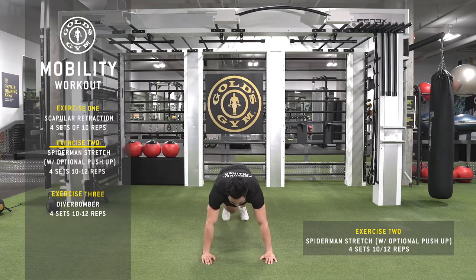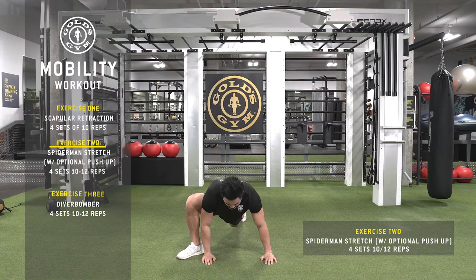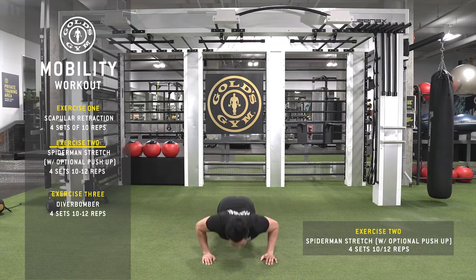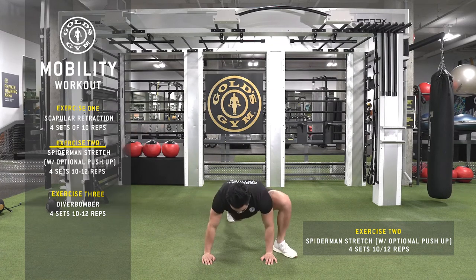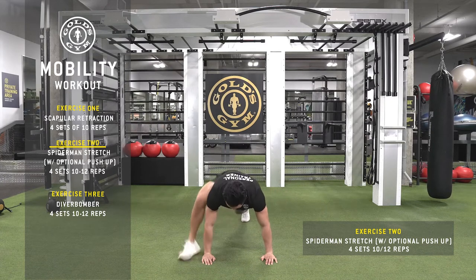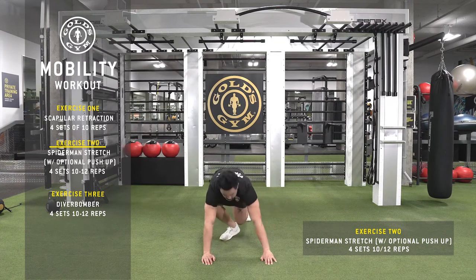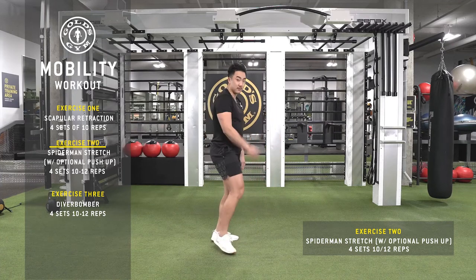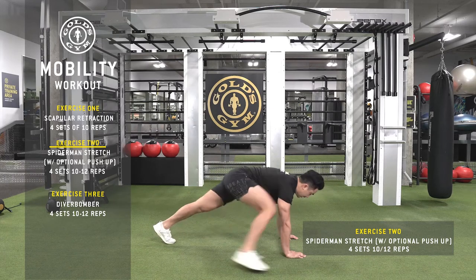Okay, so again, in the push-up position, I'm gonna bring one of my feet to the side of my hand, right here. Down, hold it for 1, 2. 1, 2. Okay, you can add a push-up if you want. 1, 2. 1, 2. Up. 1, 2. 1, 2. Okay. So again, you're really opening up your hip here, stretching your glute. We'll show you from the side again.